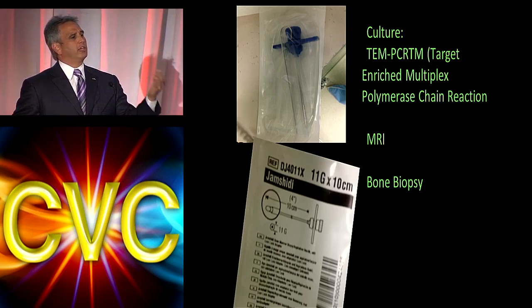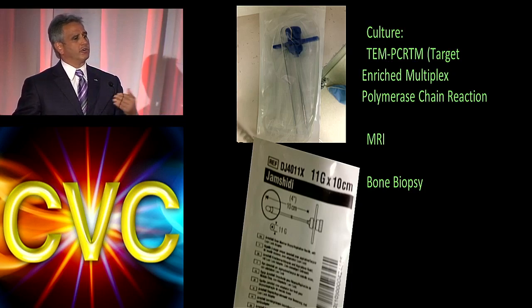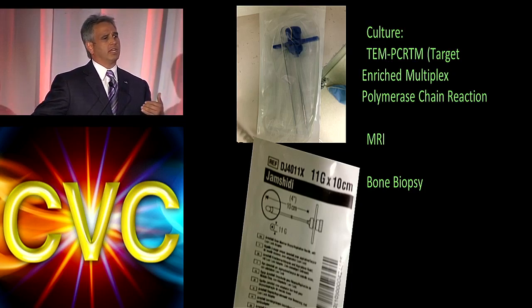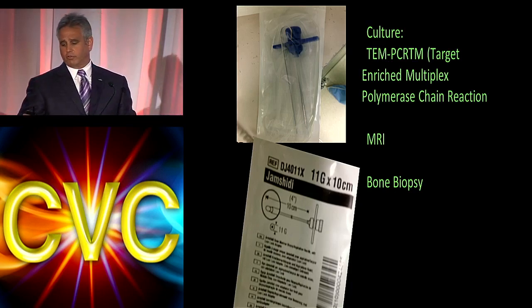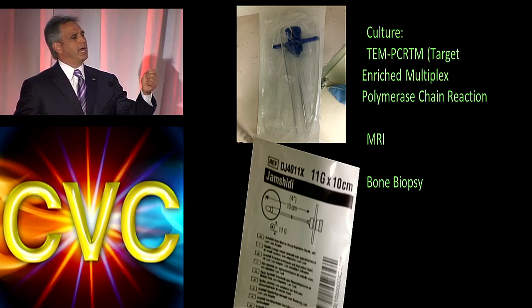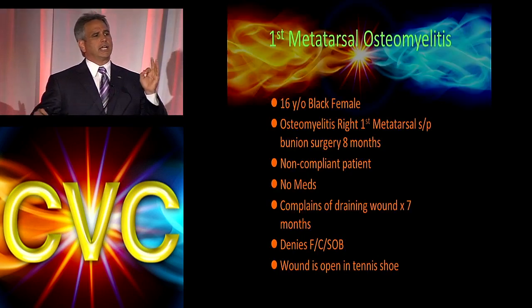The second thing is I'm taking cultures all the time. The MRI comes back. The MRI is not definitive to tell us if the patient has osteomyelitis, so the third is a bone biopsy. So I do all 3 of these very simply as my first step, as well as that vascular workup. I'm going to start very simply by showing you a case that happened to me.